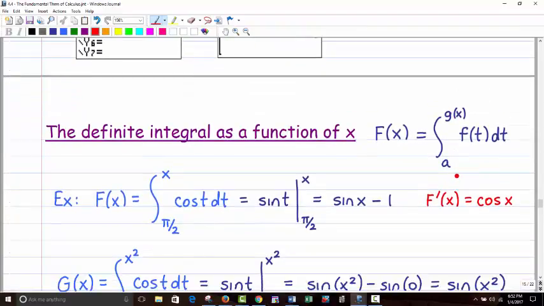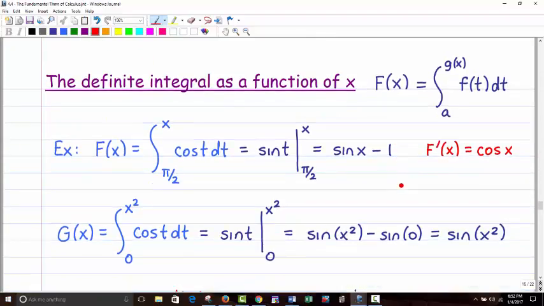The definite integral as a function of x, which is going to lead to a new theorem. Now, yeah, there's a whole subject on just integral functions. You can find a whole book on that. But I'm using big F of x to define this integral function where you see that's not x right here. It's cosine of t dt, but because we have an x in our limit of integration, that will make the result be variable x.